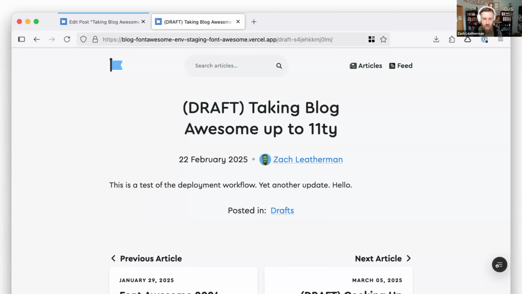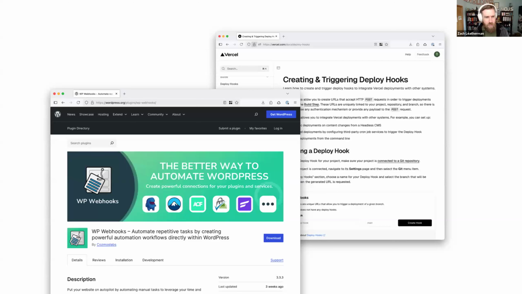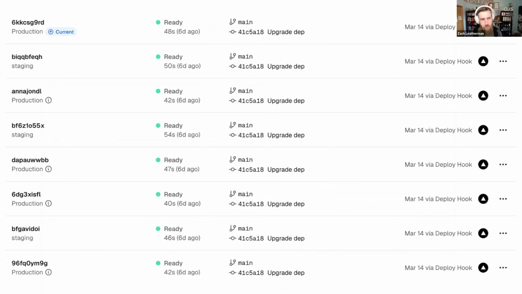But if you want to test how your WordPress CMS import will work, you can see that in the staging environment. And we made use of the WP Webhooks plugin to wire that up. So anytime you create or update a post, it will trigger a Vercel build.